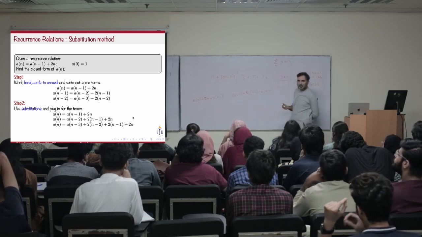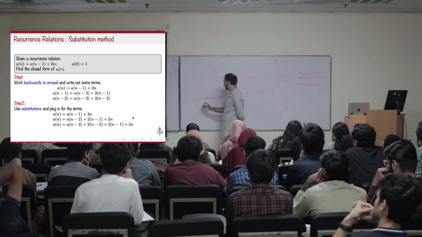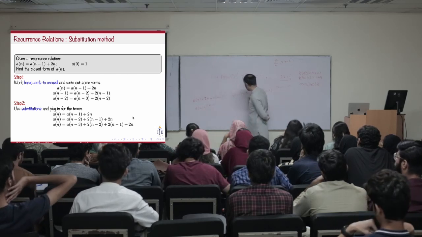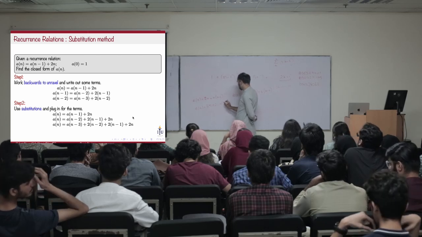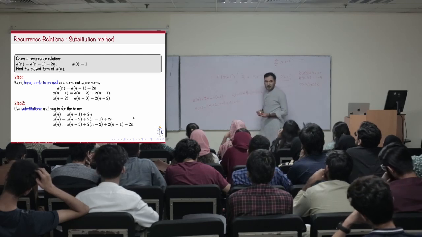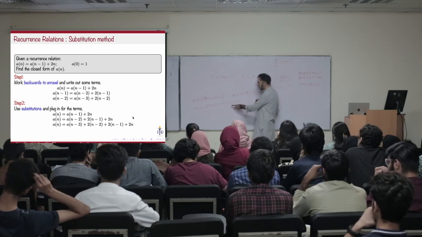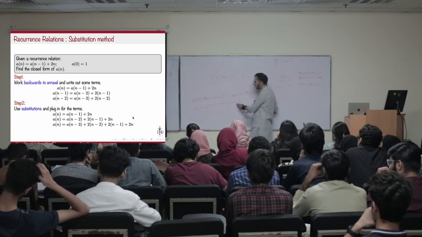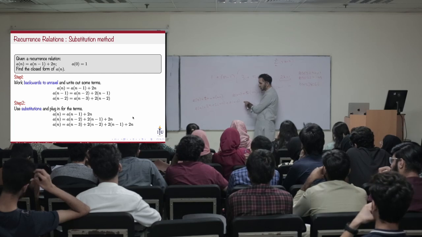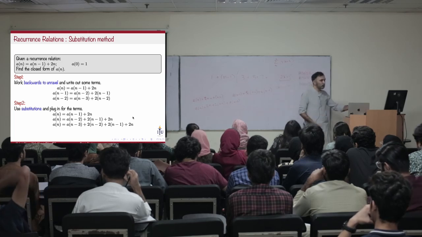So this is one unraveling. This is what I'm going to do. Now if I plug this value in here, what do I get? I get a of n is equal to 2 times n plus 2 times n minus 1 plus a of n minus 2. What I'm saying is do this 2 or 3 times. Now your annoying term is a of n minus 2. You plug a of n minus 2 in this formula and you would get 2 times n minus 2 plus a of n minus 3, and so on. This kind of gives you an idea of what the recurrence is going to look like.